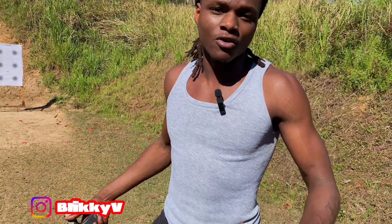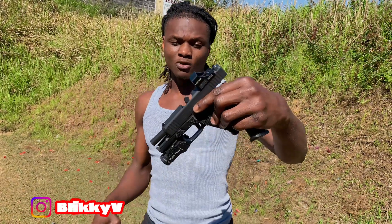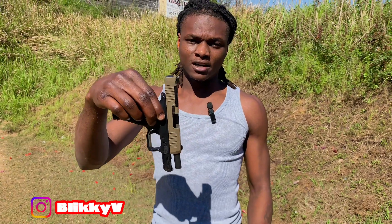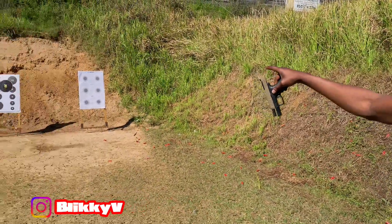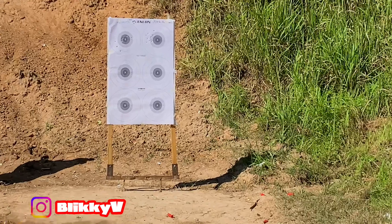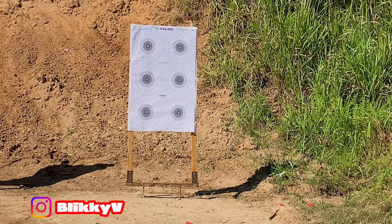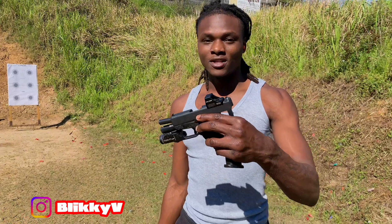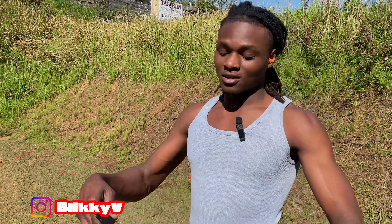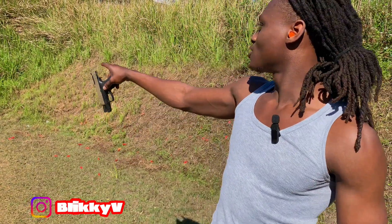My personal opinion — y'all already knew what I was gonna say — that Micro Dagger is definitely better in my opinion. And this is the MOS version, but the trigger is better, it feels lighter as far as recoil. I'm getting more center shots than I am with the Glock. With the Glock I'm shooting more to the left, and I think that's because I'm trying to run from that feeling of the trigger kicking my finger. So I'm gonna load them up and let my boy Glizzy test that thing out — see what he thinks.